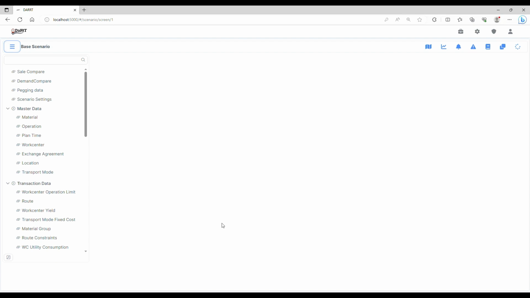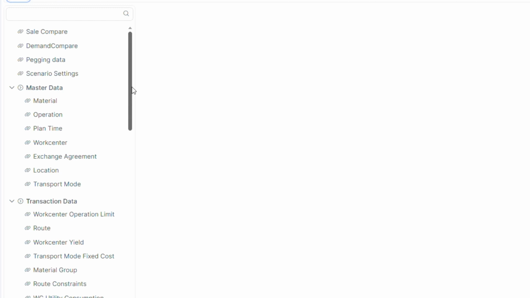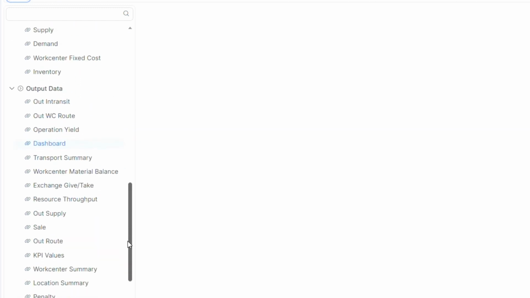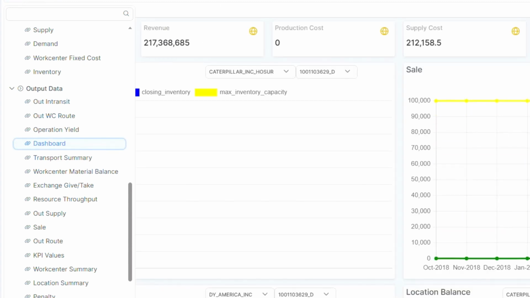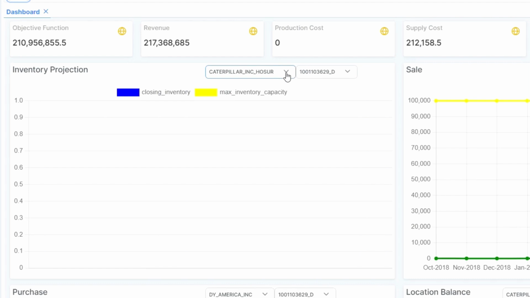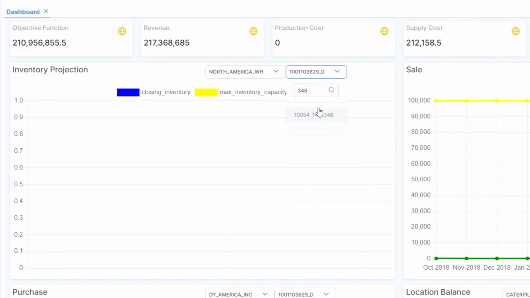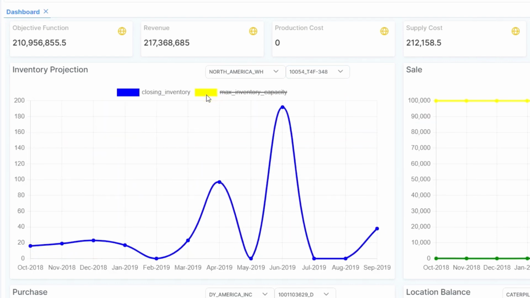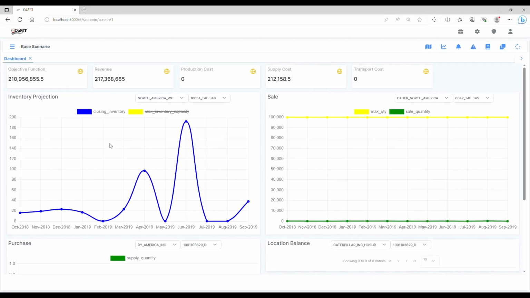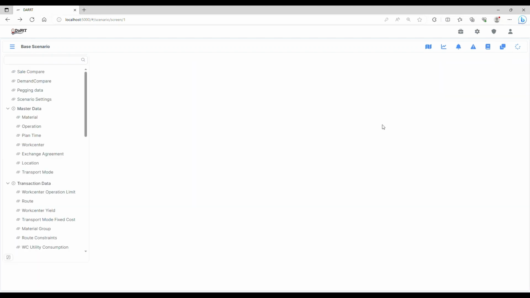I'm showing a scenario that has already been run. So on the left, you see the input-output tables, and amongst them, the dashboard is the first thing you would go to get an overview of the scenario that has been run. And this is highly configurable and informative. You can filter the locations, parts, and materials, change the look of these cards that you're seeing in front of you on the dashboard.